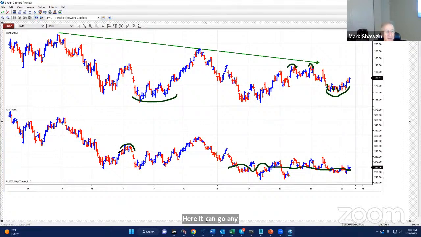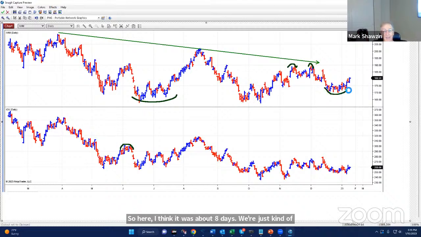I think this was about 8 days. This looks like a lot more. I can't even see in here. So there's no magic to it. I can just visually see that the market starts stalling or collecting at an area. So here, I think it was about 8 days where it just couldn't make a new high. And then here it just can't make new lows. 1, 2, 3, 4, 5, 6, 7, 8, 9, 10, 11, 14 days, 2 weeks, or more than 2 weeks of going just nowhere, but building this energy coil.